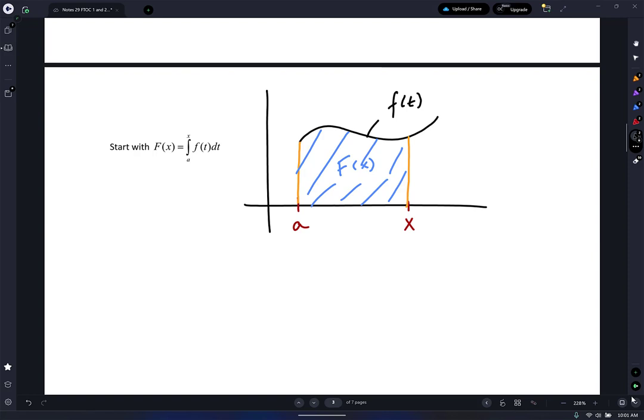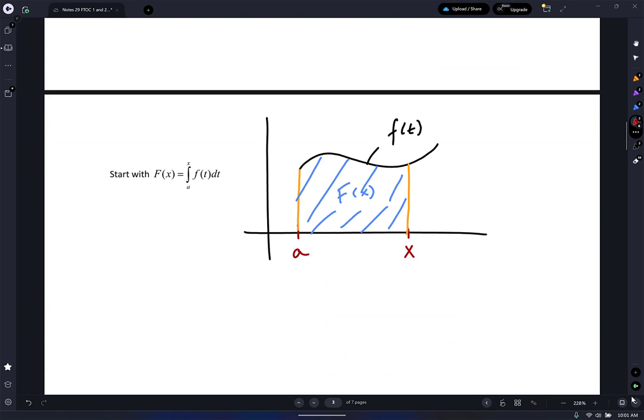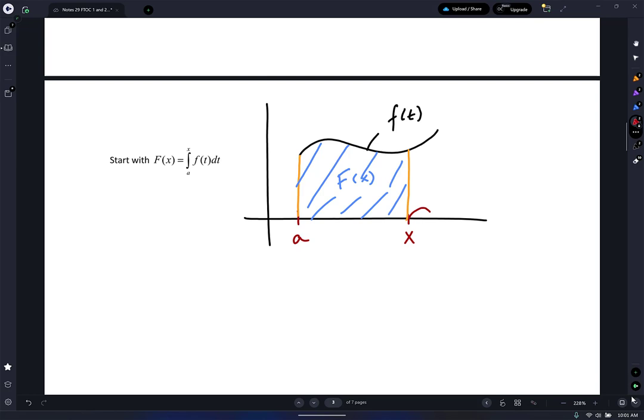Let's see. What's the first step? What did they do? Oh, they added an h. Okay, so here we go. I am going to add an h distance. So from there to here is h, and I'm going to use LRAM. That means this coordinate right there is x plus h. Have I freaked anyone out? I haven't done anything. All right. If this is f of x, then the distance from here all the way to there must be f of x plus h.